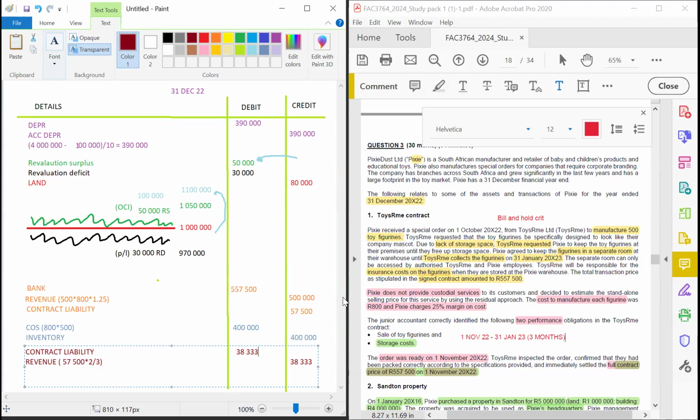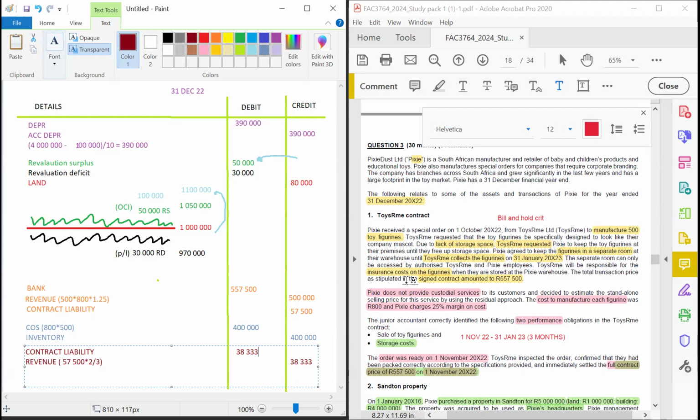Okay, so the fact that the customer has obtained the risks and rewards, right? Meaning that they are paying for the insurance cost. As they are paying for the insurance cost, the risk is with the customer. So our obligation is to hold this for 3 months, right? So we are going to recognize revenue to the extent that it is not reversible, right? That's another fundamental principle of revenue. You have to recognize it to the extent that it is not reversible.